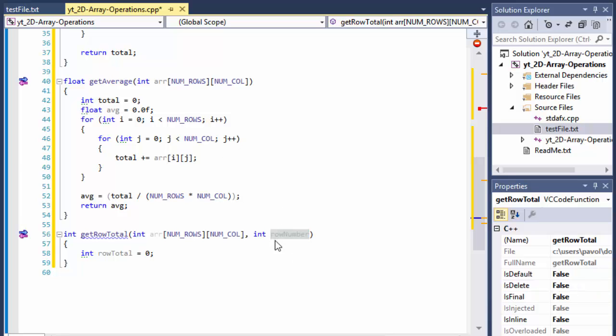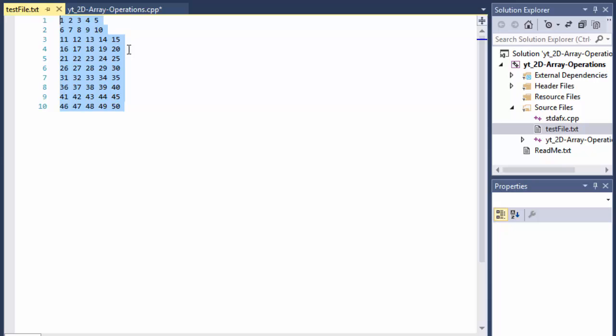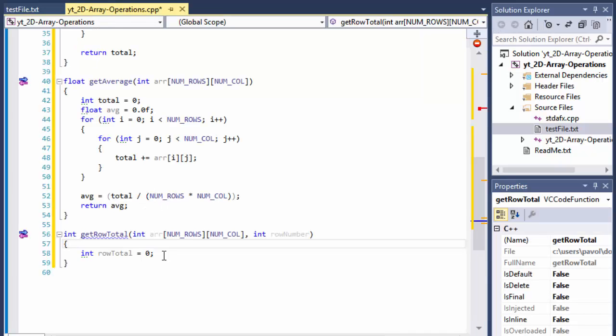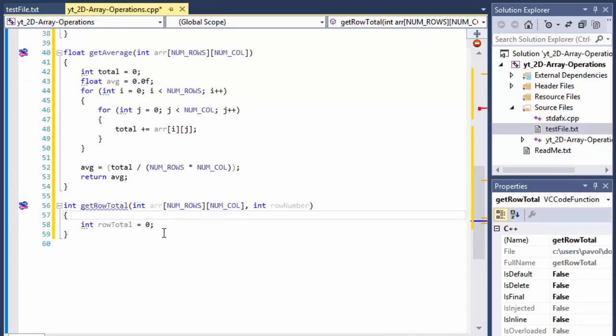Now here you have to realize, since we have the row number, let's say again user supplies number 3, we want this row, right? Well, technically you want this one because we start from 0, but obviously the user wouldn't, so we have to accommodate for that. So when the user enters 3, this is the row that we want to calculate. Now the way you loop through it, let me code it and I'll show you. That's probably easier.